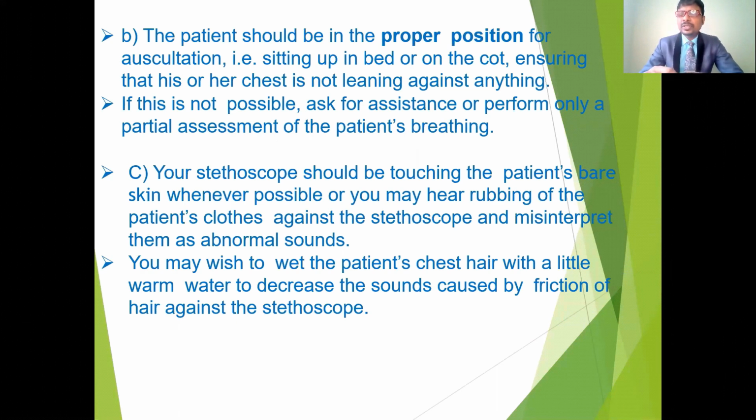Another important thing is the position. The patient should be sitting up in the bed or on the cot, with the chest not leaning against anything. It should be a comfortable, high sitting position. If it is not possible, for example if the patient cannot avoid leaning against a chair or the bed, ask them to take a comfortable position, but we can take only a partial assessment. If they lean against anything, sometimes we cannot hear the clear sound, and it may interfere with the sounds.